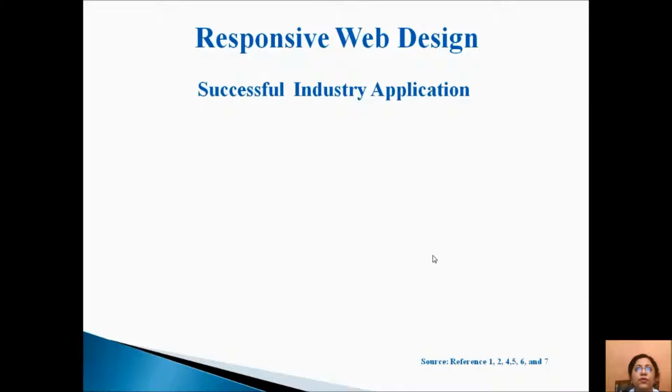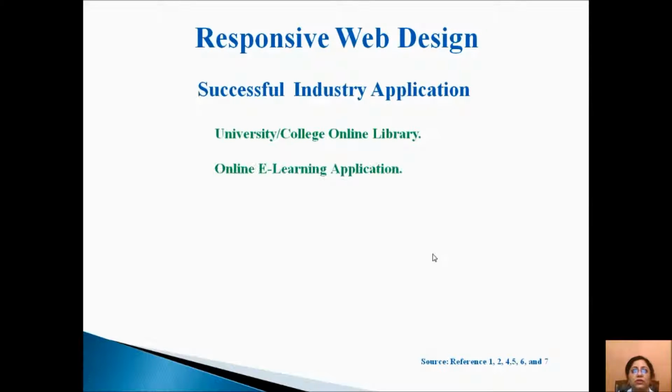As the use of mobile devices has increased manifold, the responsive web design concept is successfully implemented across different industry verticals. For example, responsive web design has helped meet the high expectation of library patrons in the mobile-first culture of information consumption. Responsive web design can help create better websites for distant or online learning communities.